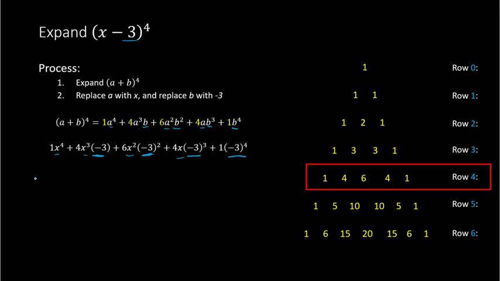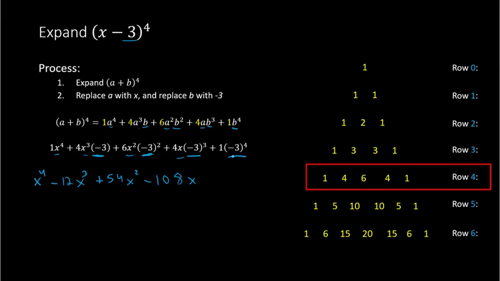We now have, for the first term, x to the 4th power. Second term, we have 4 times a negative 3, which gives you a negative 12, x to the 3rd power. And then third term, we have negative 3 squared, which is a positive 9. And 9 times 6 would give you 54. So 54x squared. The next term, we have negative 3 cubed, which would be a negative 27, times 4 is going to be negative 108. So that is negative 108, and then we have x to the 1st power.